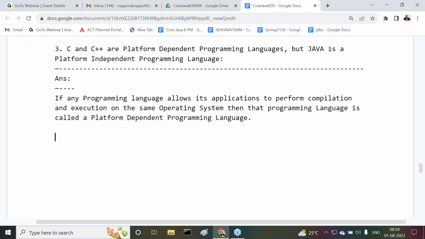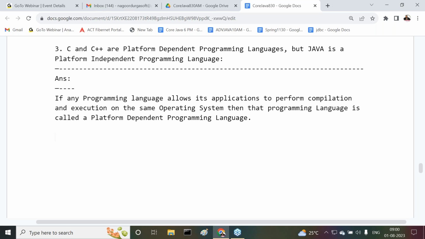That program, that application, to perform compilation and execution, both must be on the same operating system, not on two different operating systems. Then that programming language is a platform dependent programming language. Clear? All of you are clear about this definition? Simple definition.